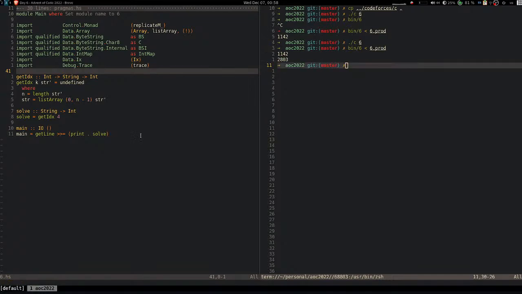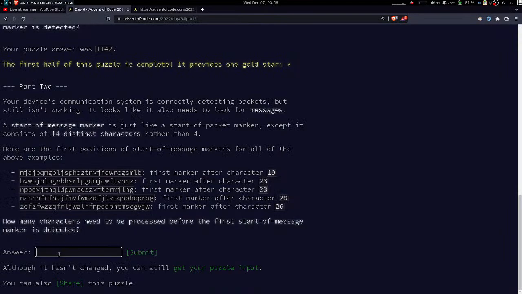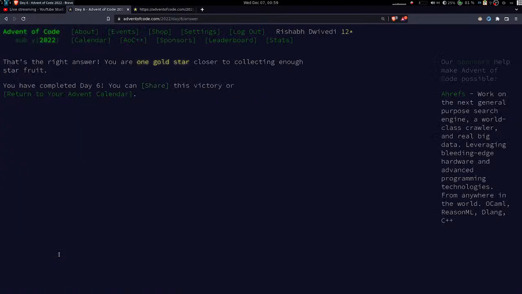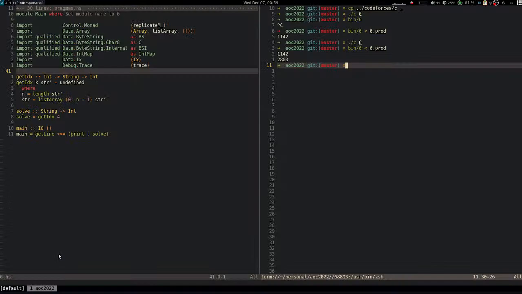I don't know if that would have worked, but 2803, that doesn't seem to be the answer, but yeah, that just works. So this is how we do this in C++.